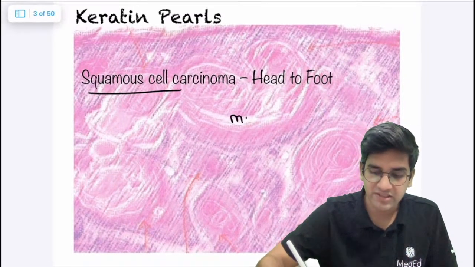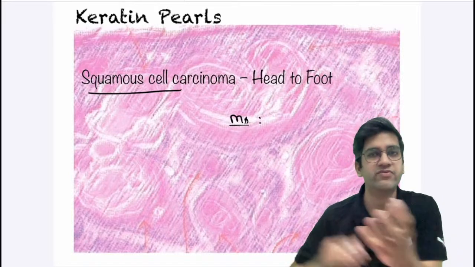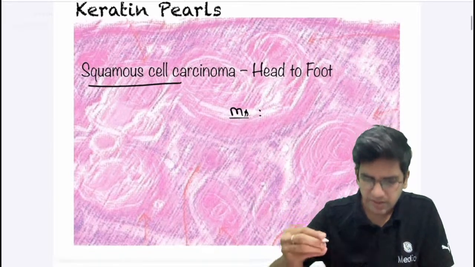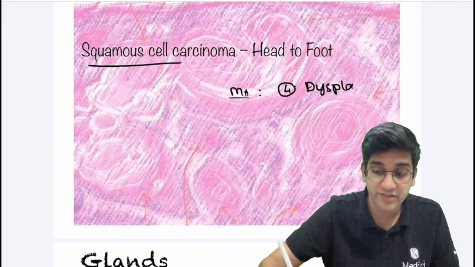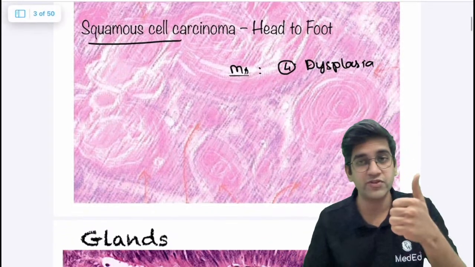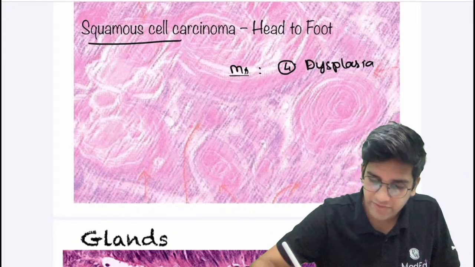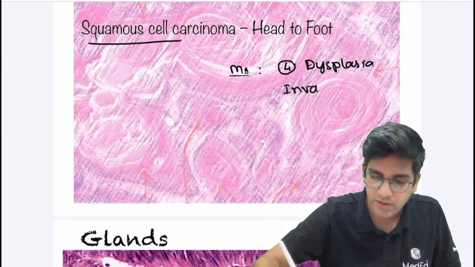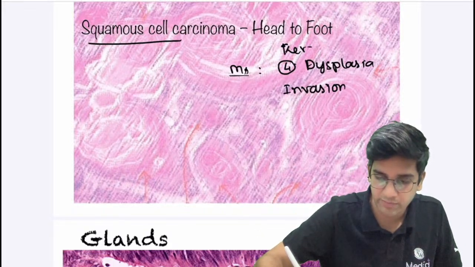If at all you are stuck, if you're a second year student and you want to write, how would you write squamous cell carcinoma of lung? Same. The four features of dysplasia, which we read long back in the lectures: pleomorphism, high NC ratio, mitosis, loss of polarity will be present. Good evening, comprehend. Then you have the invasion, because invasion is a must for every cancer. And then I want you to write keratin pearl.